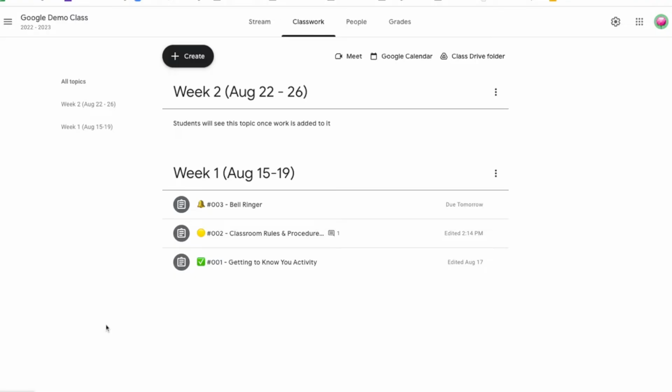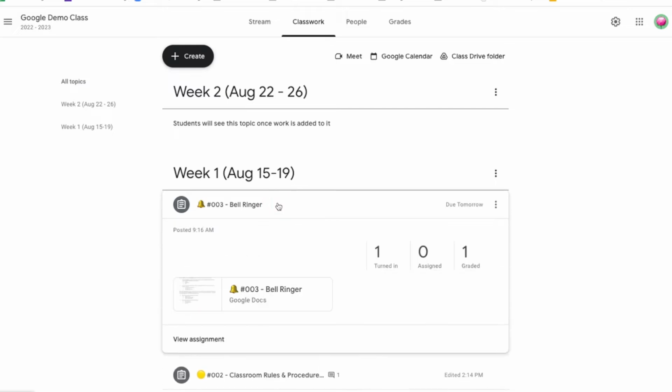Once your students have completed an assignment in Google Classroom, you can access their work from multiple locations. Each access point has different benefits. The first option for accessing work is through the Classwork tab. Begin by clicking on the assignment you'd like to review. This will open up a preview window, which will give you a snapshot of how many assignments have been turned in, still need to be turned in, and how many have been graded.